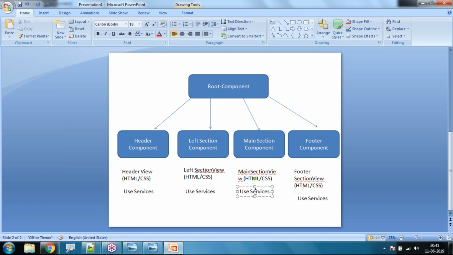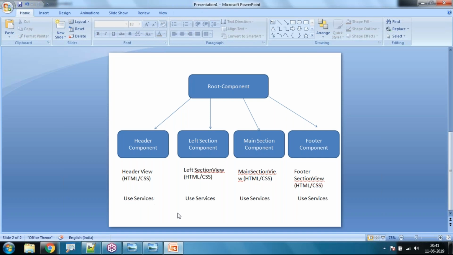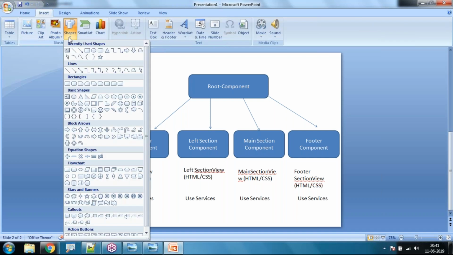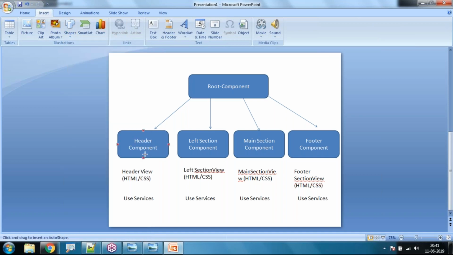So this is what component based development is all about. When we develop component based, in the future we can upgrade and modify our web pages very simply and easily. That is the main advantage of component based development.